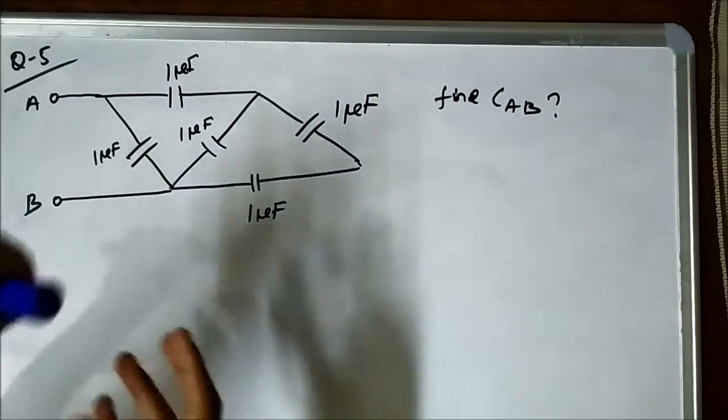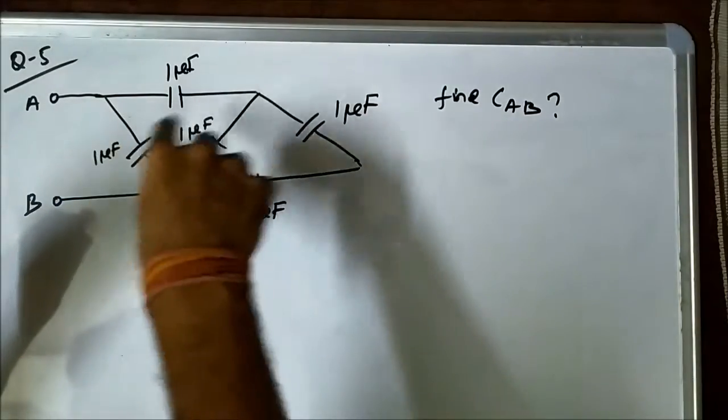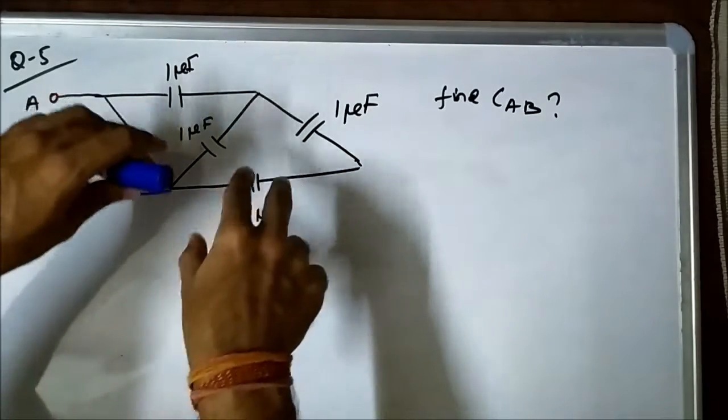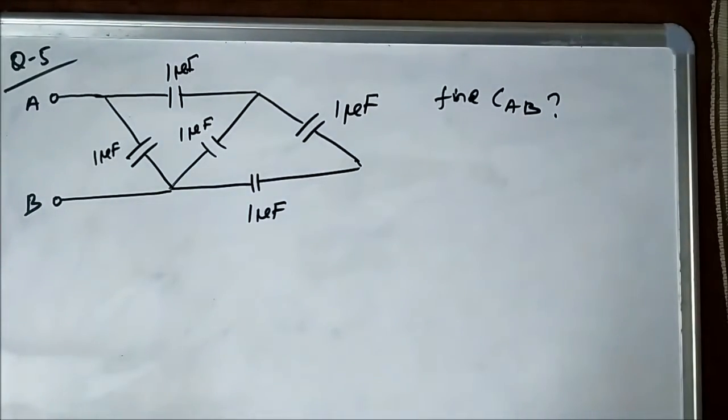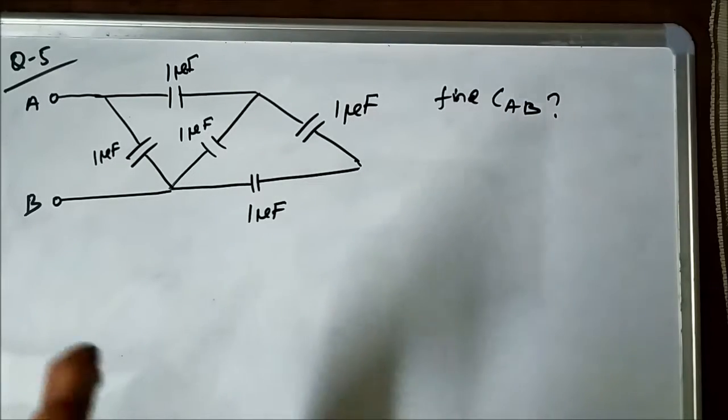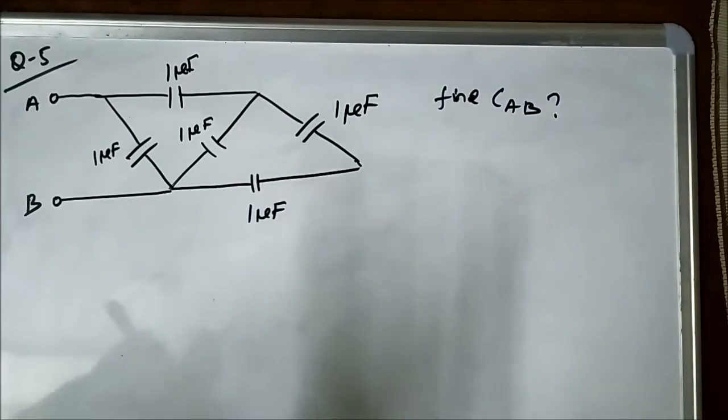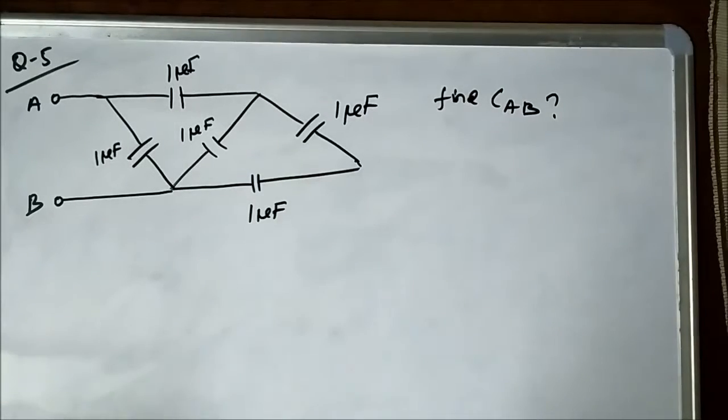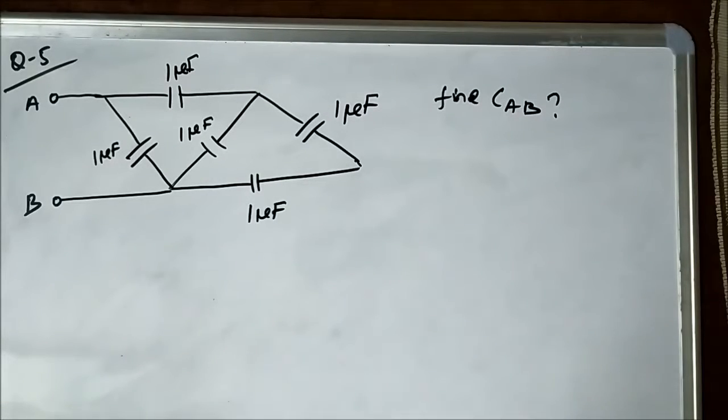It looks a bit complicated, but it's not complicated. It looks a little bit of delta, and then these two inverted delta shapes there. So it is not that complicated if we analyze it in a good way. Again, we have to find out the patterns of connection and keep on simplifying and reducing the circuit until we arrive at a two capacitor form. That is the approach. Let us start from this end.